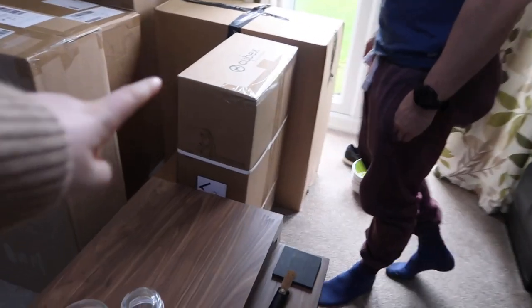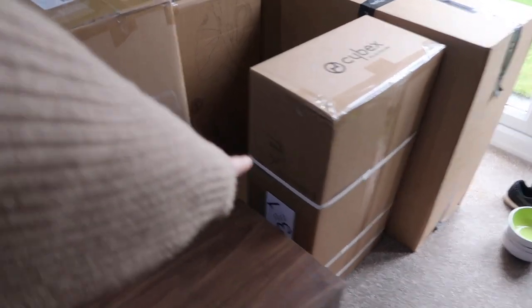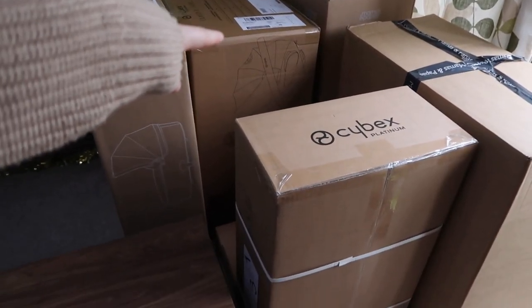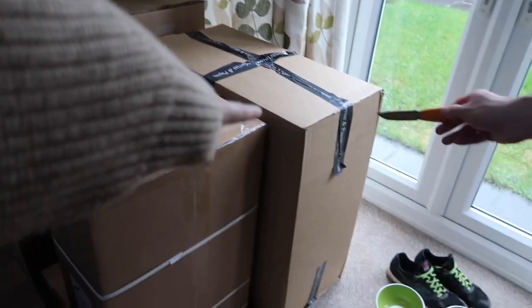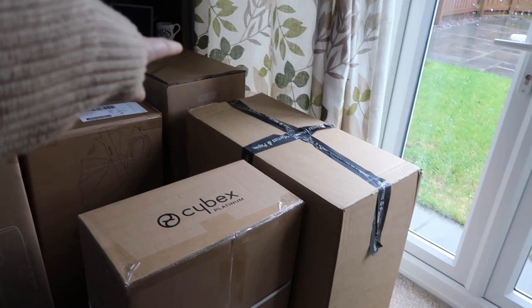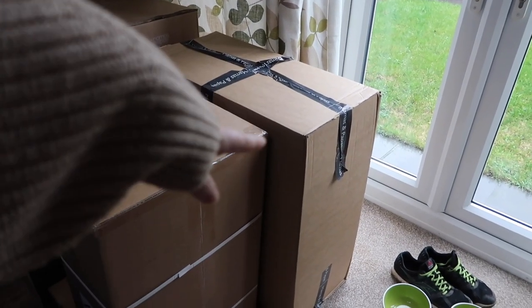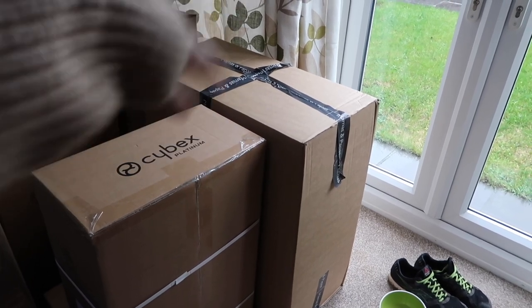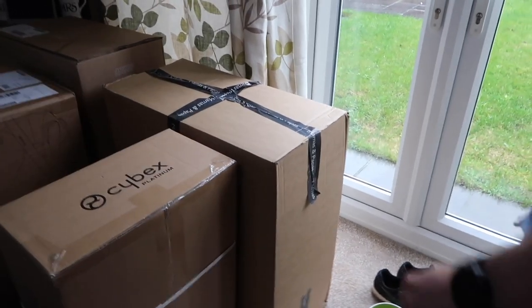Yeah, so that one's got to be the Isofix base, hasn't it? Yeah, because it's got a picture on here. And then that's the car seat. This, I think, is the pushchair. And this, no, that back one. And then I think this one might be the bath seat that I had to get it over £1,000, so that we got the voucher. Okay. So open this one first, because this one might not be pushchair related.